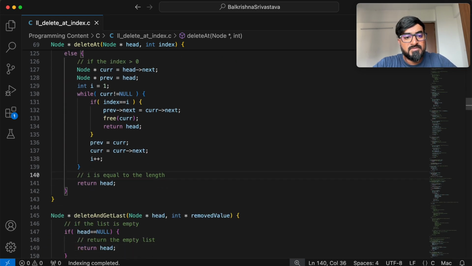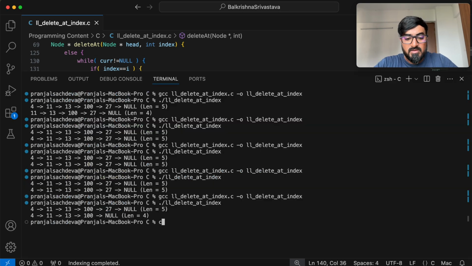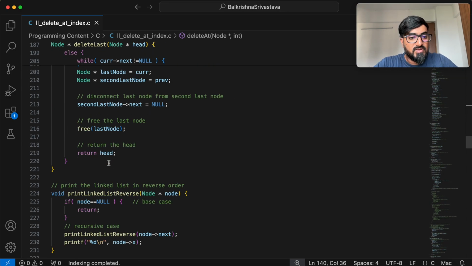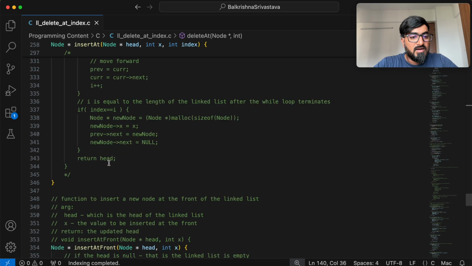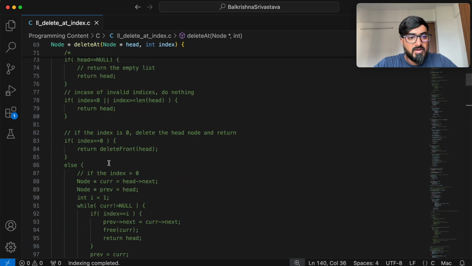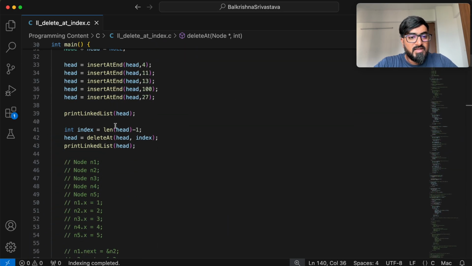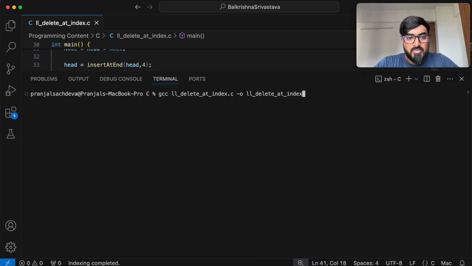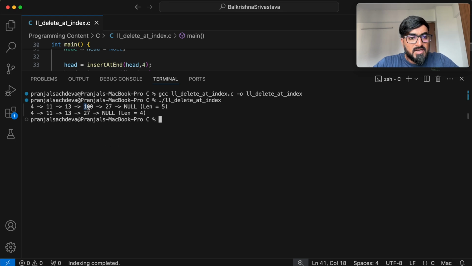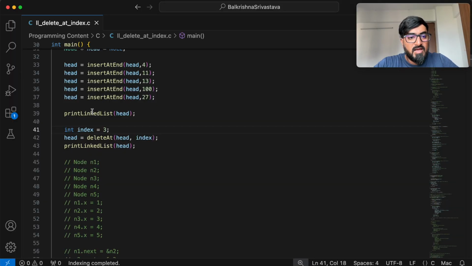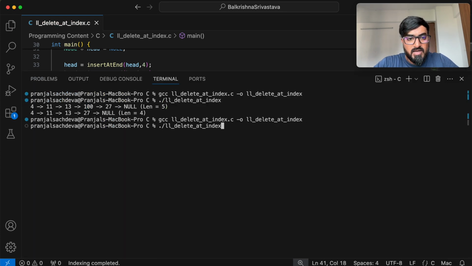Okay, all right, so let me just compile and run this again for the same set of cases. I start, my main is here, I start with index equal to 3. Okay, so compile and run. Index equal to 3, 100 is lost. Then we have index equal to, say, 2. Compile and run. Index equal to 2, we lose 13.